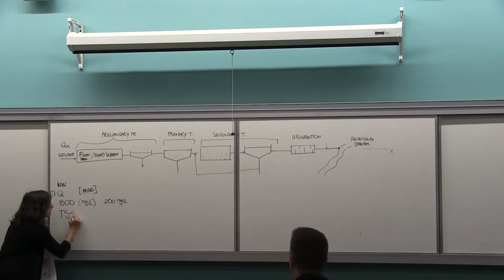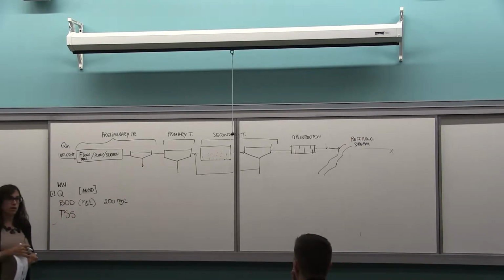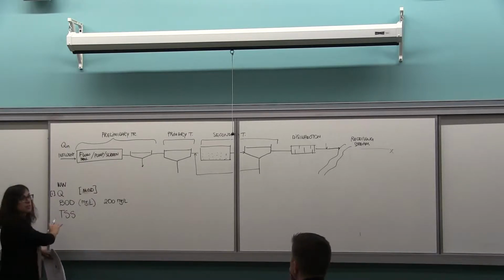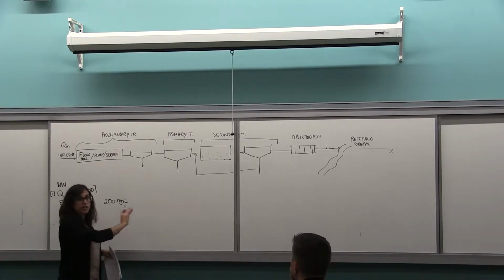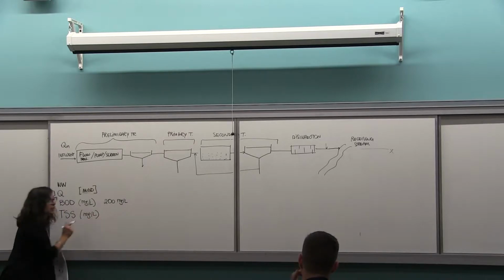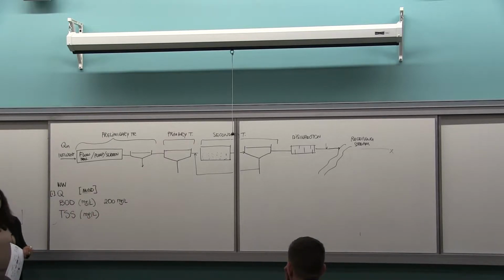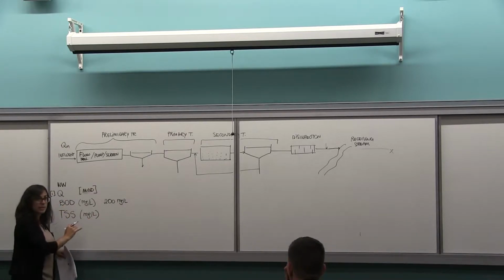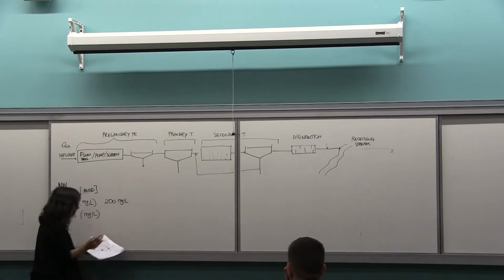The solids present in the wastewater, TSS, total suspended solids, is the amount of solids present in the water that make the water turbid. And again, this is going to affect the receiving water bodies if untreated. So the two main contaminants of interest, at least at the federal level, are BOD and TSS. Biochemical oxygen demand, total suspended solids.